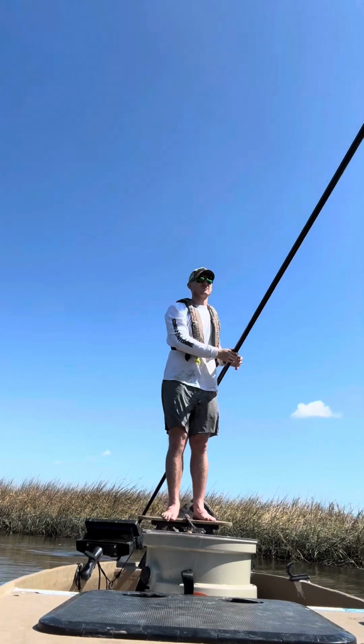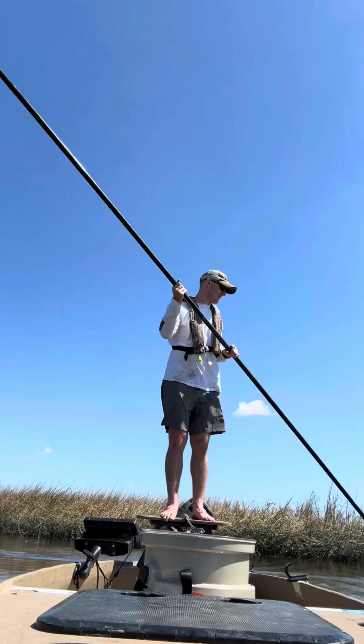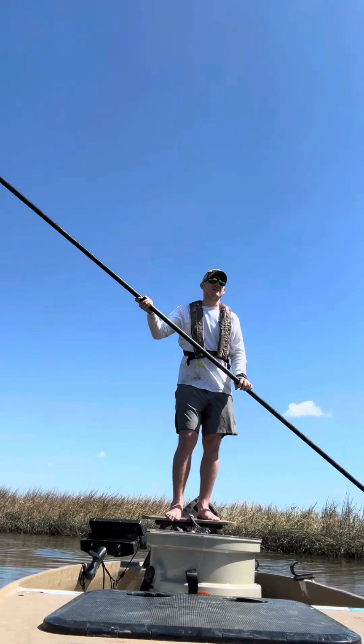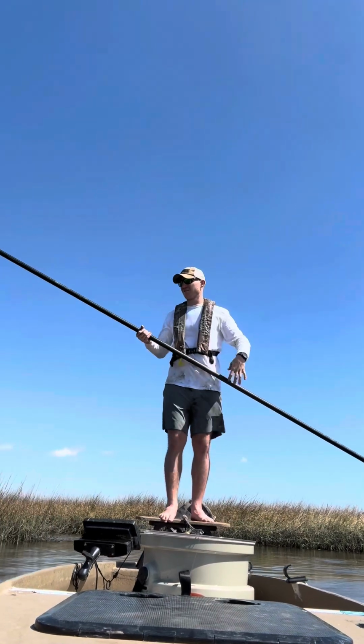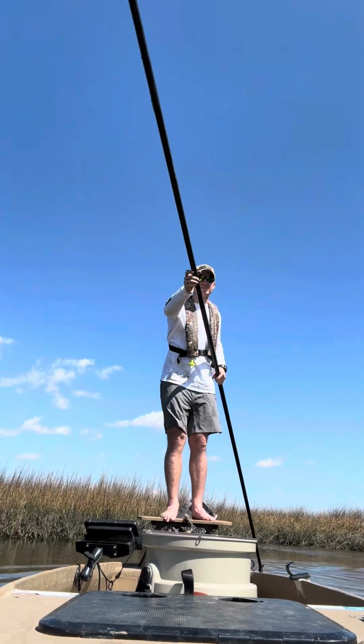So here's where I'd want to switch. My brain says I want to switch sides, but if I push the pole out to the side, I can turn, and it'll kick the boat all the way around.